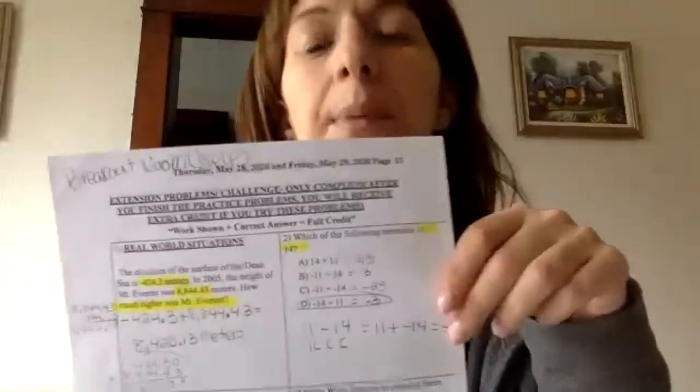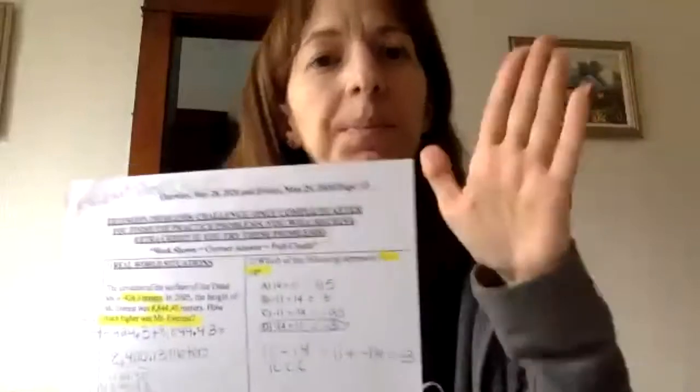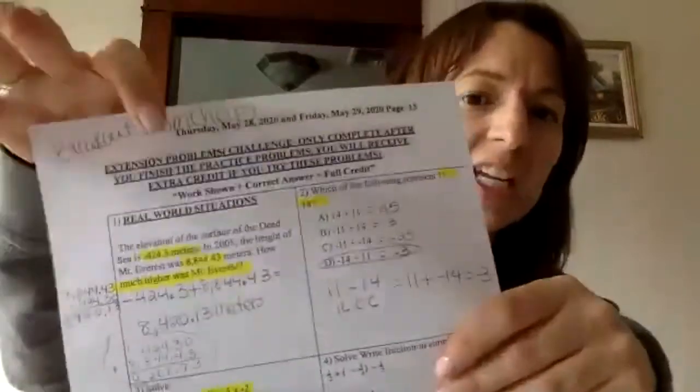The groups are randomly assigned. I will be coming into each breakout room, so just be patient. This is everything that we taught. Everyone's capable of answering these 5 questions on the challenge on page 13. If you have time, you can try page 12 and page 14, but the main priority now is page 13. I will not be coming into any breakout rooms until every student is in their breakout room.